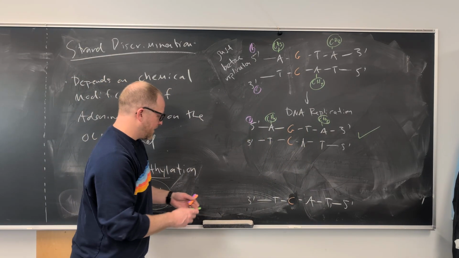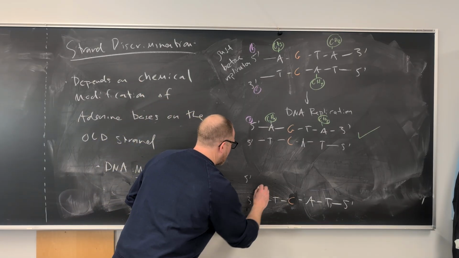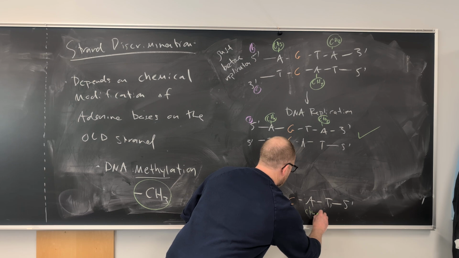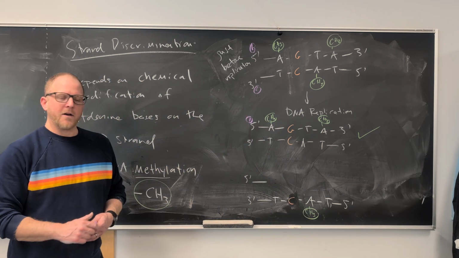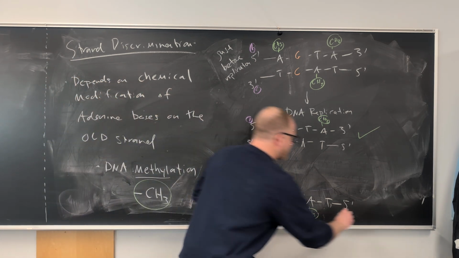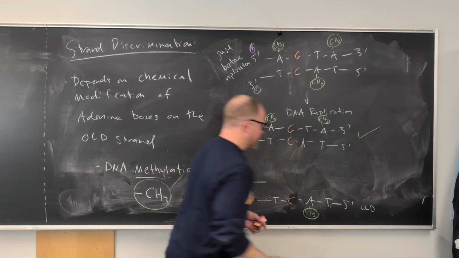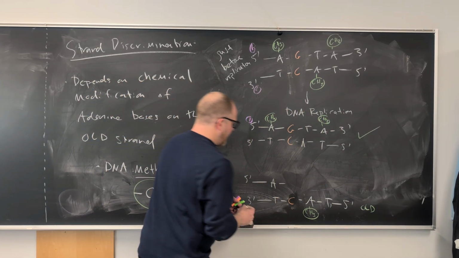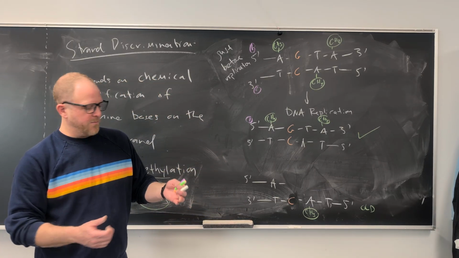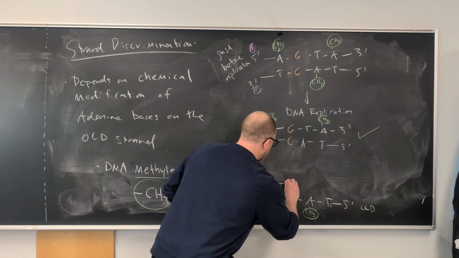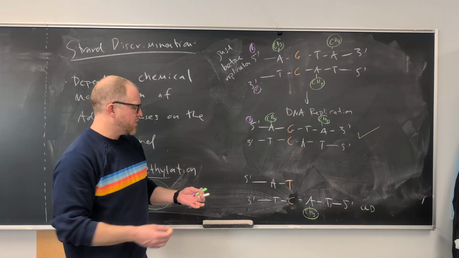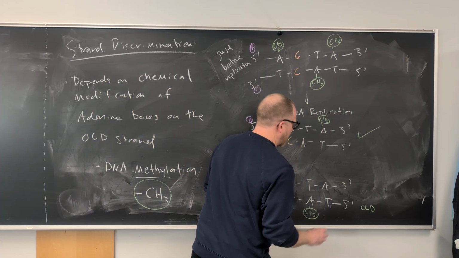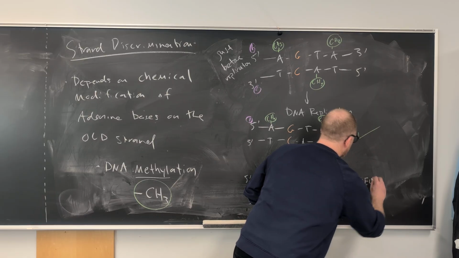So there's the bottom strand, and let's say as the top strand goes through, before we do that, let's make sure we mark that strand has been methylated right there, okay? Distinguishing this one as the old strand in this case. So the top strand, the new strand comes through here, the A goes there, and let's say that this is where we get this mismatch. So let's say in this case that a T is put in place of the normal G, okay? We still get a T there, an A there, 3 prime, and now this is our new strand, okay?